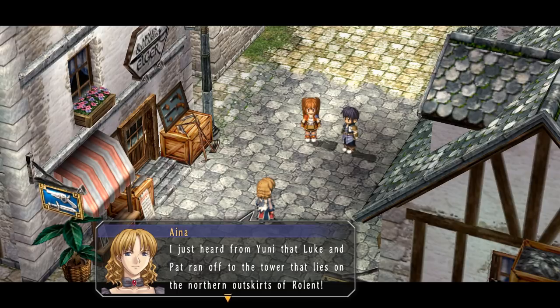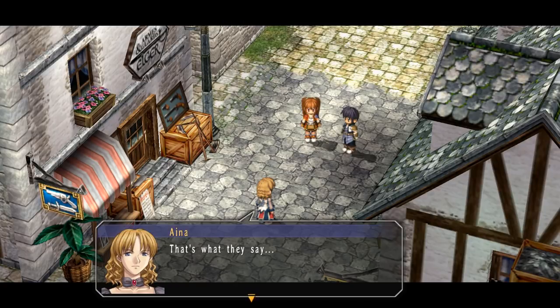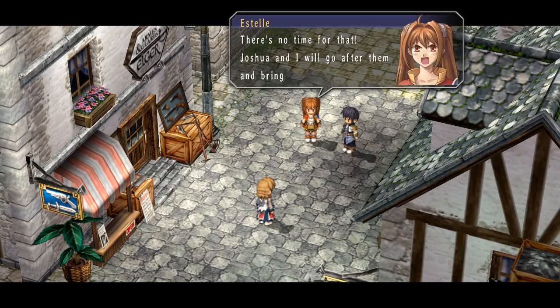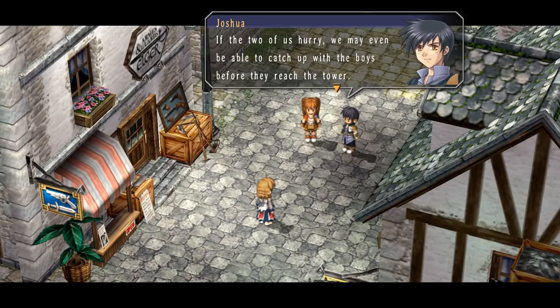I heard that Pat ran off to the tower that lies on the northern outskirts of Roland. You mean the Tower of Esmelis? Isn't that place supposed to be a breeding ground for monsters? That's what they say. Unfortunately, at the moment, Scheherazade is out on other bracer duty, and I wanted to ask your father to bring the boys home. What are you talking about? There's no time. We'll do it. I don't know if that's a good idea. You're like level 3? With all due respect, I believe that her judgment is correct in this situation. If the two of us hurry, we may even be able to catch up with the boys before they even reach it.